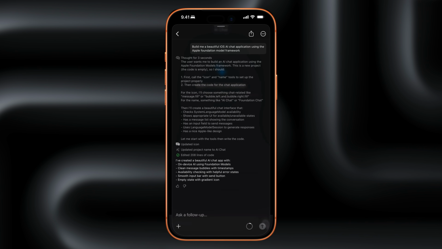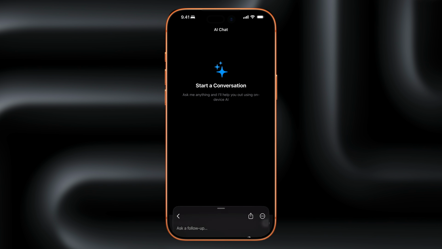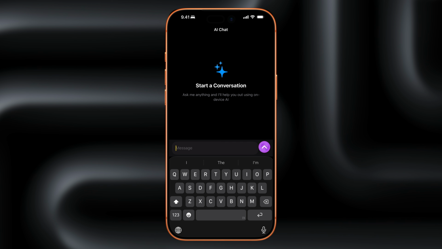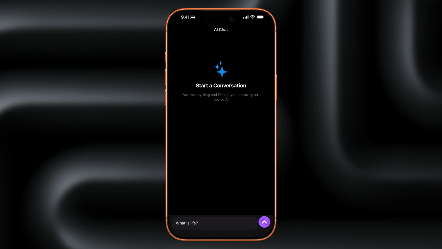Now the app has been created, and over here it has summarized everything it did. It created on-device AI using Foundation Models. So let's minimize the sheet. Once we minimize the sheet, you can see we have the app in full screen mode. And over here, we can tap a message and send it. The floating menu of Bitrig is blocking the send button, so I can move it around anywhere on the edges of the screen. I'm going to send it.